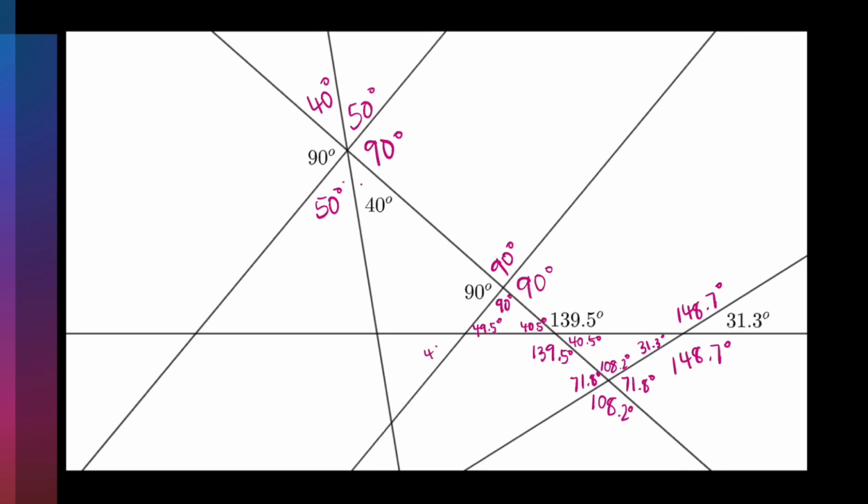And so I can mirror that over to my vertical angle. And then again, I can do 180 minus that, and I get 130.5, and that makes those two. It really is just find one of the angles, and then you can fill in around the circle because you can use vertical angles and supplementary angles to fill in around it.